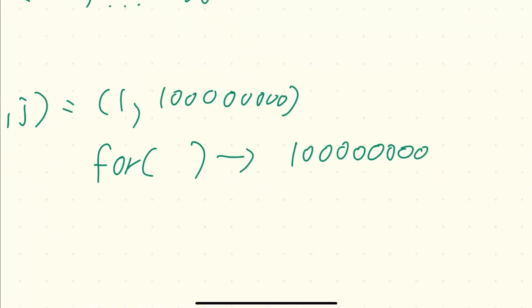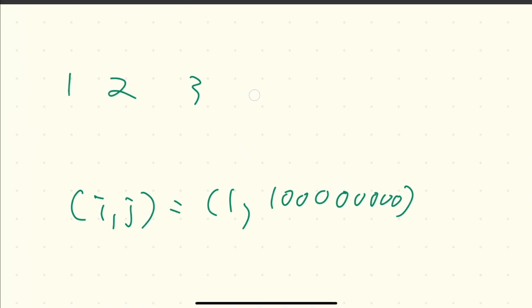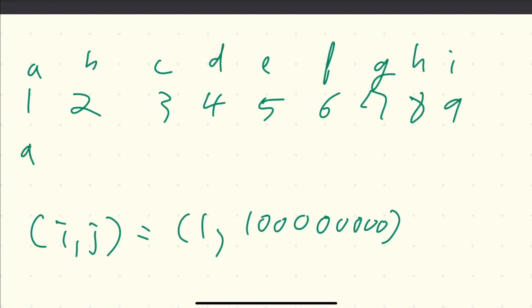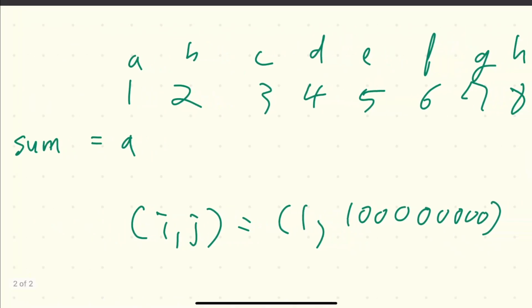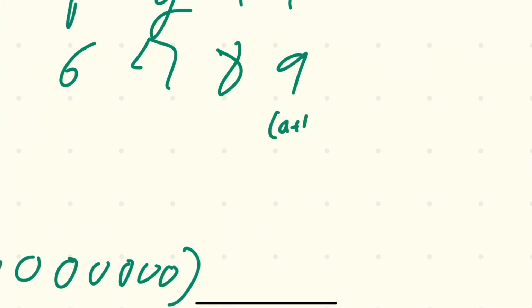There's going to be a lot of processing power. So what we like to do is take a look at this. Let's say we had a list from 1, 4, 5, 6, 7, 8, 9. And let's say these values are A, B, C, D, E, F, G, H, I. And how we're going to do this is we're going to pick a new array, the sum array. The first one's going to be A, the second one's going to be A plus B, then A plus B plus C, all the way until we have A plus B plus C plus dot dot all the way to plus I.